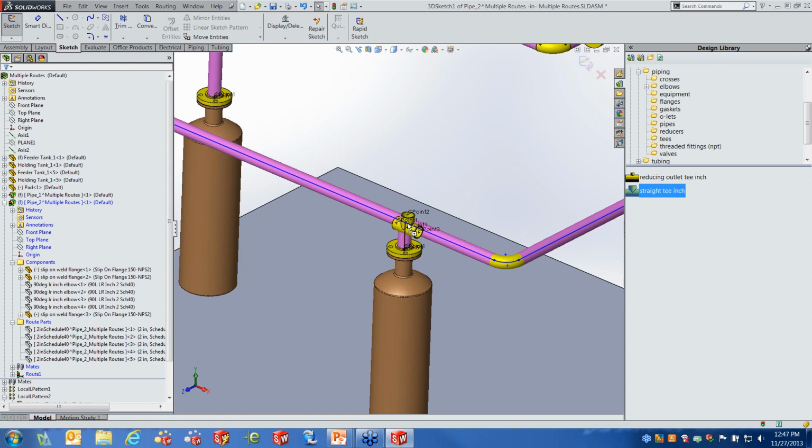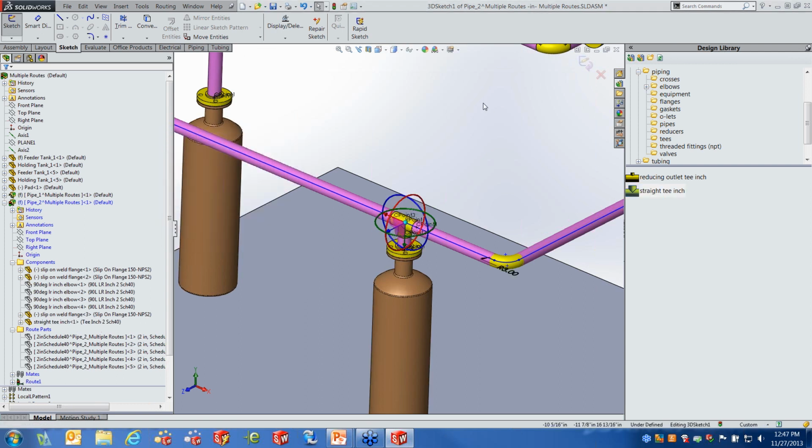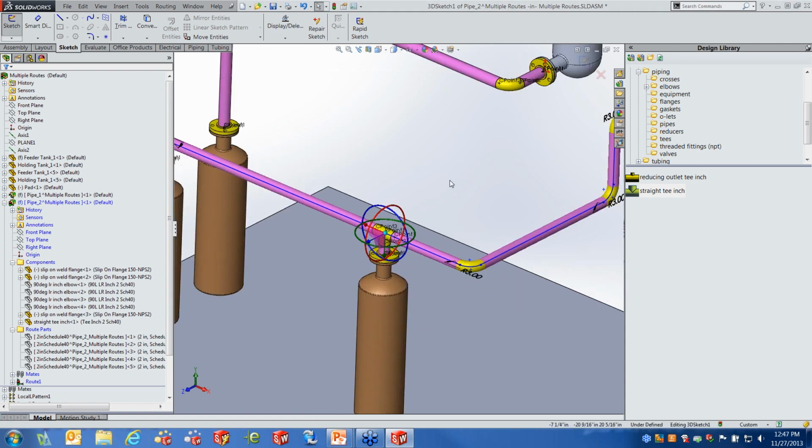As soon as I drag it over that point, it snaps to it. If you look at the center of my graphics area, you have an R point in the center. Now I introduced R points early on in this, but R points are what's going to snap to the point that you're dropping it on. Okay. Now I do have the ability after the fact to rotate the components if I want to, but in this case I don't need to.